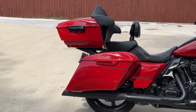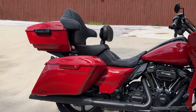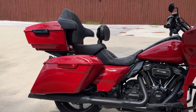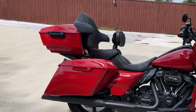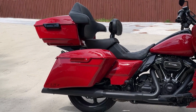So I just mentioned that because some of you all may be wondering which one you want. You want the lower ones or the smallest one that they have there at Advanblack, or this King Tour Pack. And for me, in my opinion, the King Tour Pack is where it's at. I just wanted to cover that because that's actually one question that I had myself. So I just want to share it with y'all.